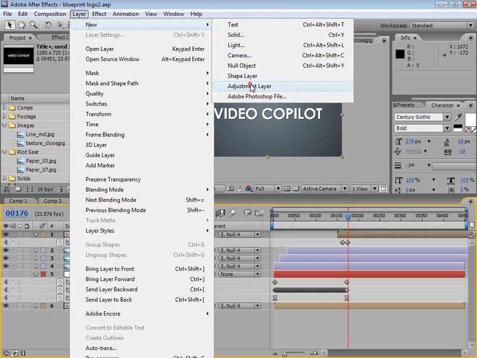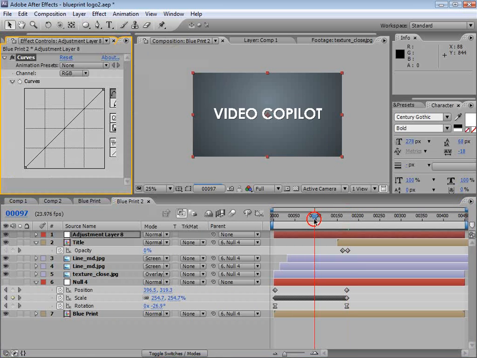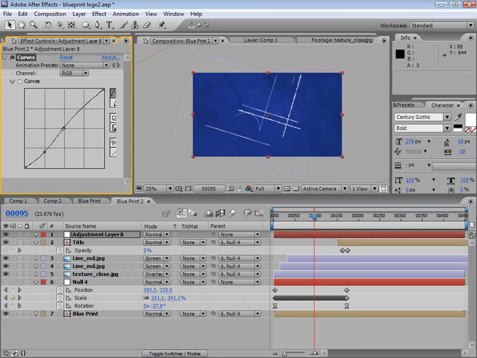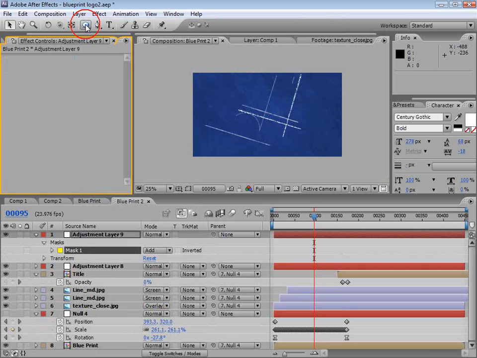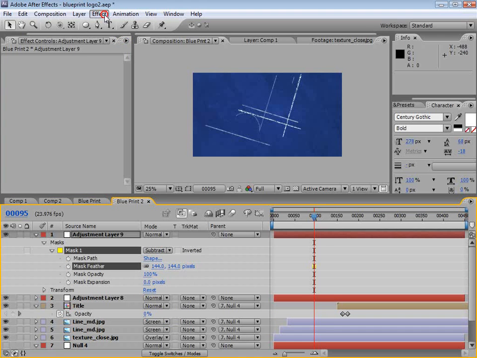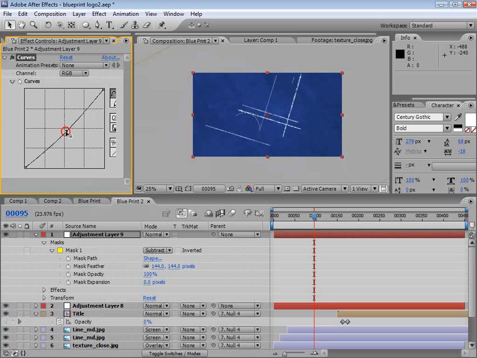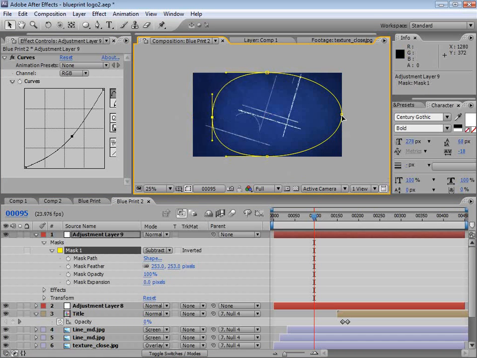Now we're going to finish this off with some quick color correction. We'll create a new adjustment layer, and choose Effect, Color Correction, Curves, and we want to give this maybe a little more contrast, possibly a little bit more green. So we'll go to the green channel and turn that up a little bit. Then we're going to create another new adjustment layer and add a circular mask. We'll set it to subtract and feather it. Then we'll choose Effect, Curves, and darken it a bit. This is our vignette. It's going to create sort of our tunnel vision, and also help hide the low detail areas.